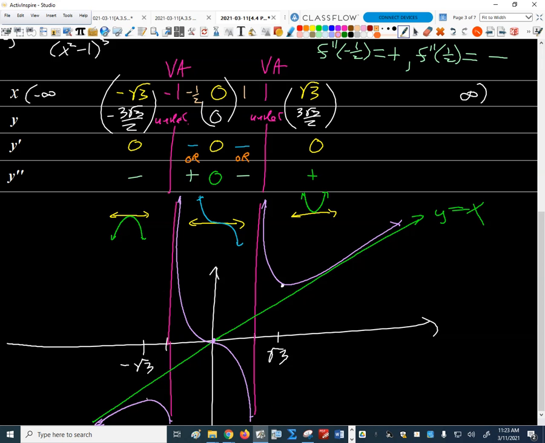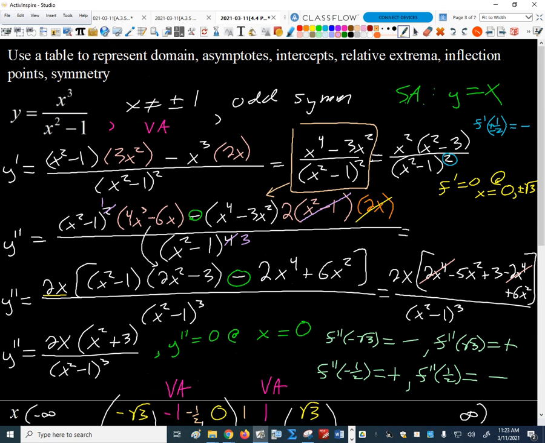Okay, visually, does this thing have any symmetry? We forgot to check the symmetry. Remember, even symmetry would be reflecting symmetry about the y-axis. Odd symmetry would be rotational symmetry about the origin. Good, so it's rotational, isn't it? Yeah, it's rotational about the origin, so it is odd symmetry. And we just forgot to check that, but that would have been pretty easy to check up here, wouldn't it?